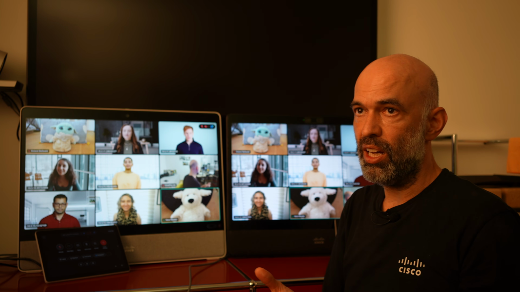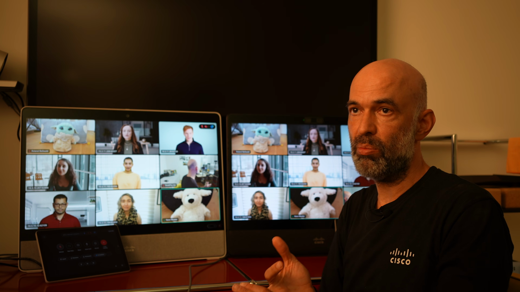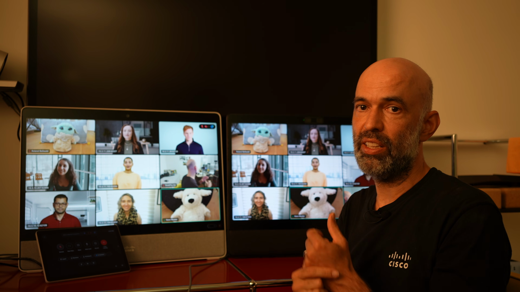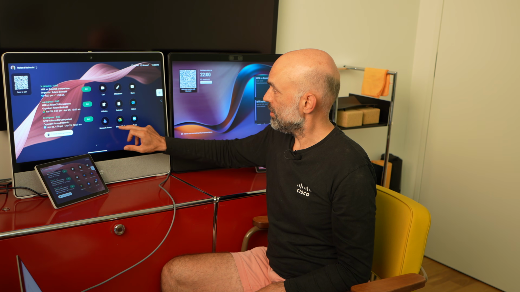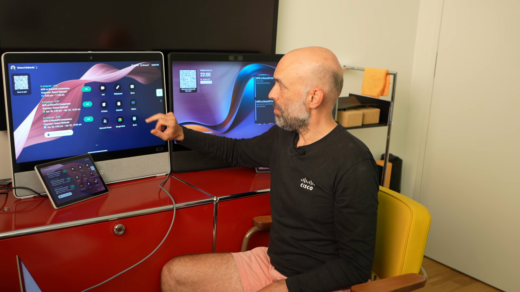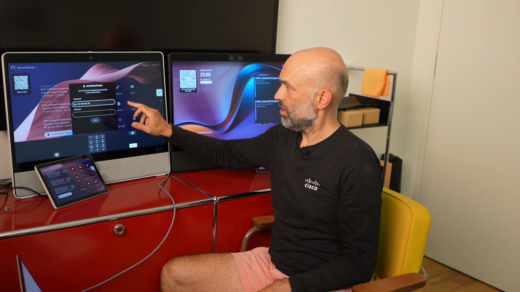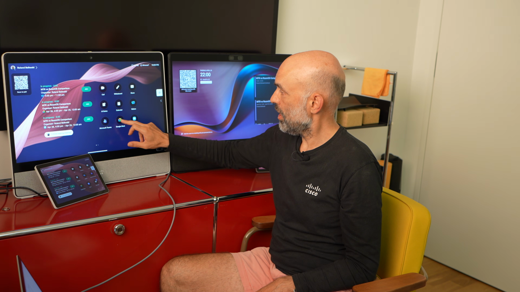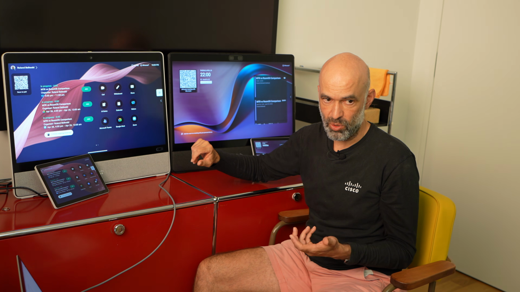Number of screens, we have single screen here each. We can also have dual screen and triple screen. With triple screens there are 2 screens for video and 1 screen dedicated for content. Maybe quickly here again, so we have the possibility to join a Webex meeting ad hoc. We have the possibility to join a Microsoft Teams meeting ad hoc in the same way as I joined it now, a Google Meet meeting ad hoc and a Zoom meeting ad hoc with the native Zoom app.